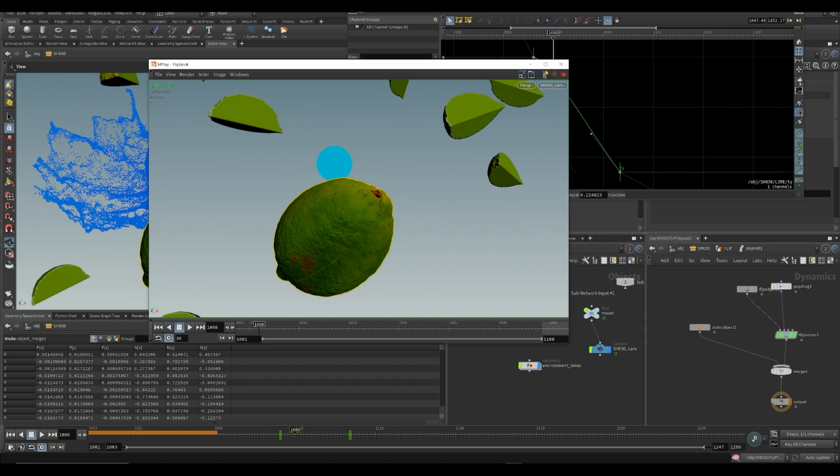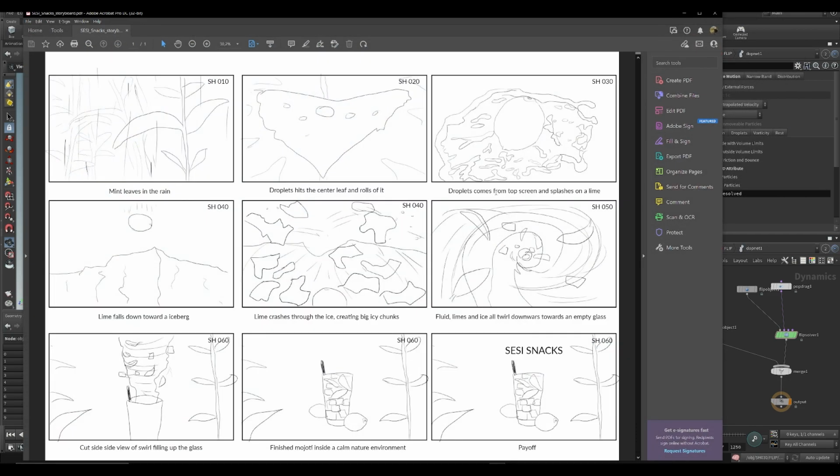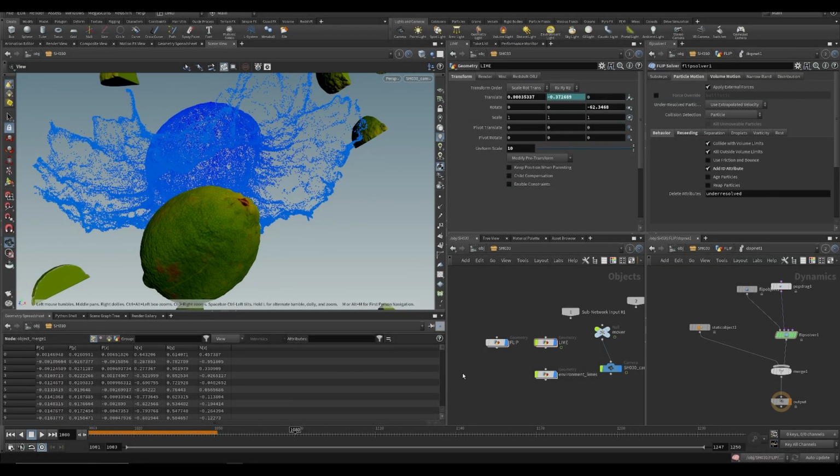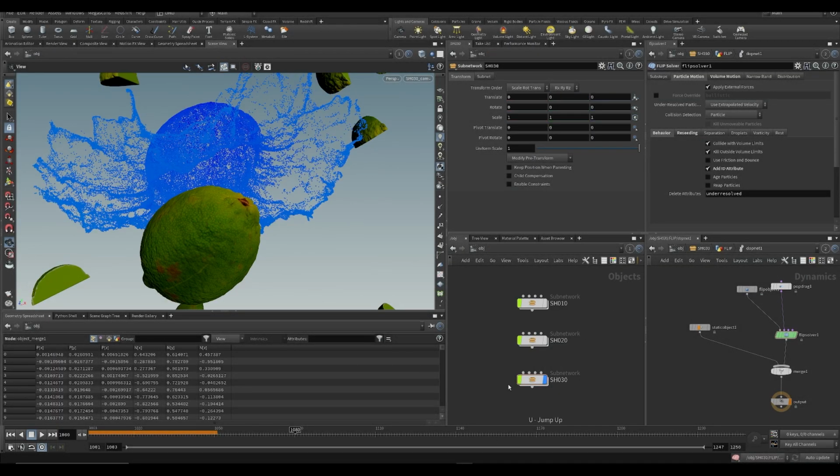All right, so there we go. Now 3 shots done, and yeah, I guess 3 to go. Well, 2 if you counted the last one as one, but so essentially 3 to go. So iceberg shot next.